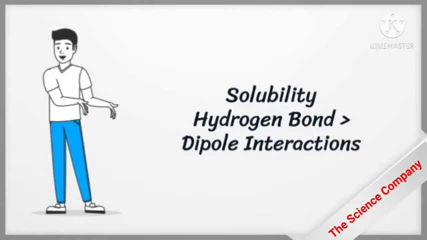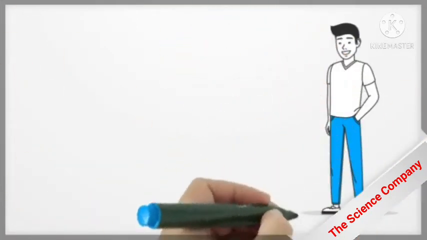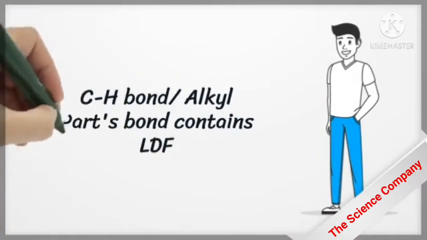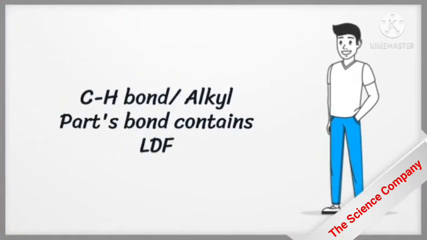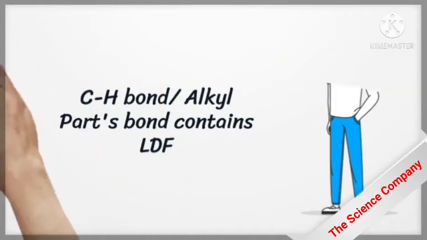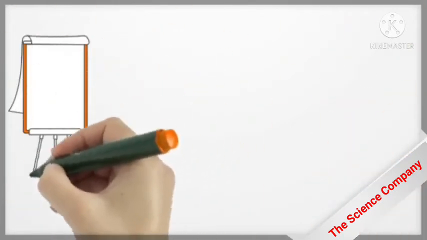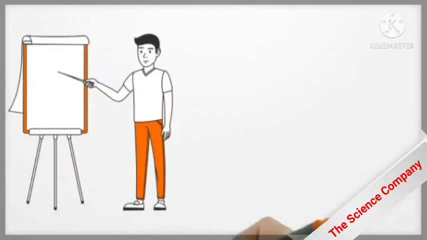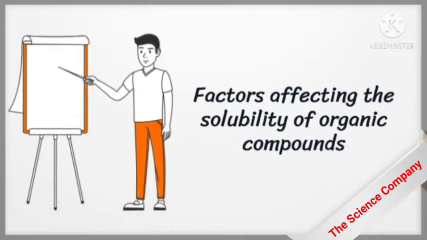And it's worth noting that the carbon-hydrogen bond, or the non-polar part of the organic compounds, that means the alkyl part, contains only the London dispersion force. Therefore, it is non-polar, so it will not dissolve in water. There are some reasons which decide the solubility of organic compounds in water.